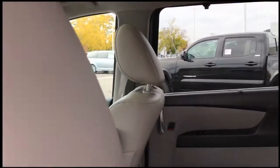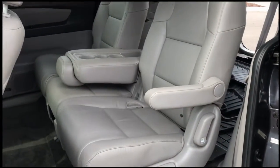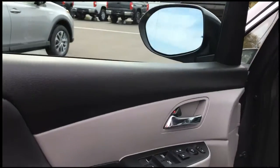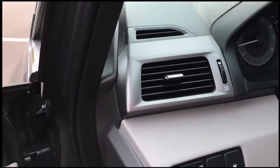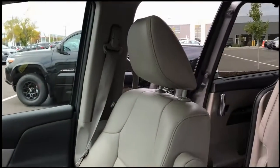There's your power sliding moonroof from the inside. It's a gray leather interior. All the seats do come out, so if you need to haul some big cargo you can get those out of there. Of course, power windows, power door locks, and a power liftgate. These are the controls to open the sliding doors in the back from up front.